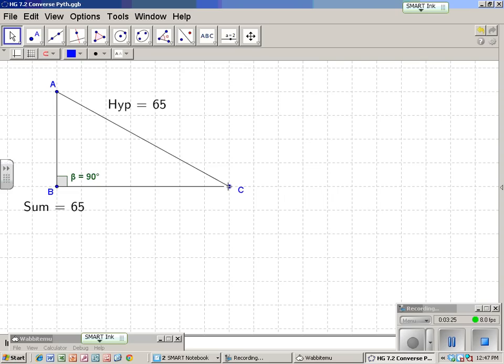When these numbers are equal, sum of the two sides squared equals the third side squared, you've got a right triangle. If that third side, the longer side squared, is less than the sum of the other two sides squared, you've got an acute angle, which means you've got an acute triangle. If that third side squared is more than the sum of the other two sides squared, like we have here, you've got an angle that is bigger than 90, which is obtuse.